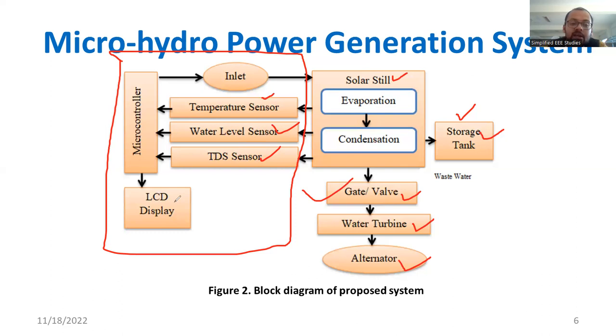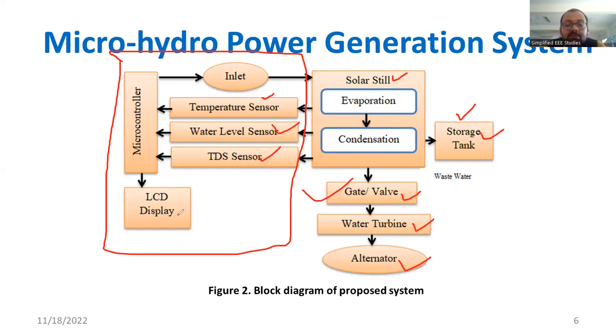The different parameters like temperature, water level, and TDS, total dissolved salts, the amount of contents present in the water, everything is displayed with the help of a liquid crystal display. There is an LCD unit connected to the microcontroller. We made the coding on the microcontroller by declaring the variables. If necessary, we'll share the code. If you require the particular codes, please contact us.